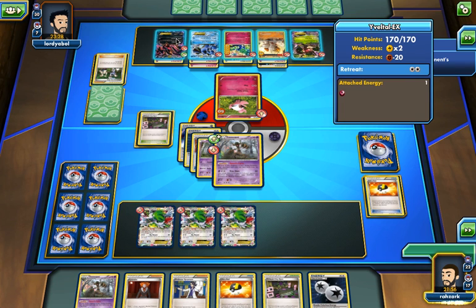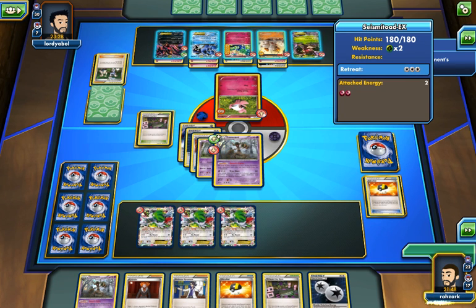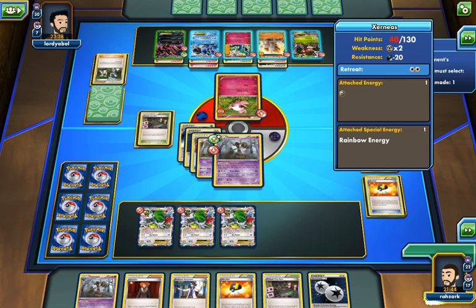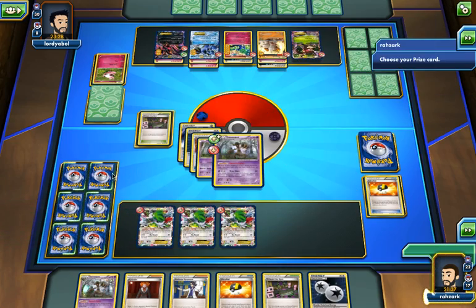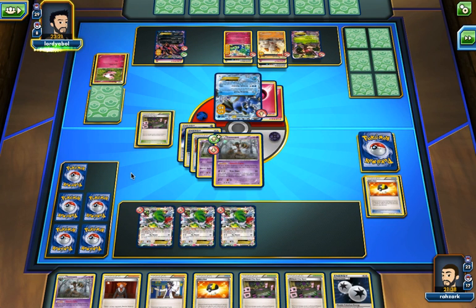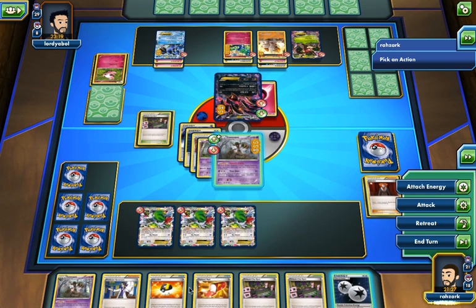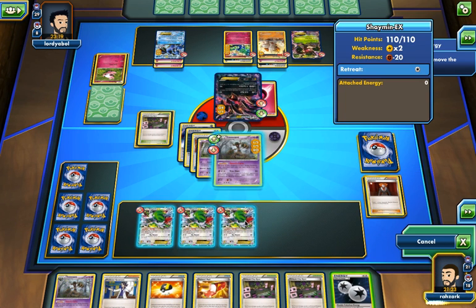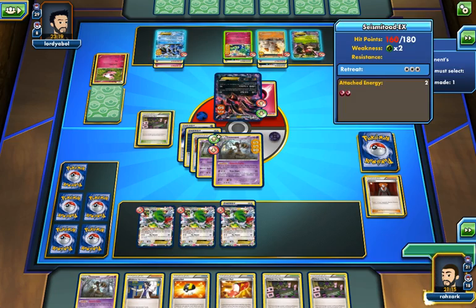I mean, this Yveltal is going to wreck my Trevenant, but yeah, don't really know. I think I'm actually going for the Yveltal, and I guess the Xerneas, because that's a quick prize. No, I'm going for the Seismitoad actually, because I feel like that's the best attacker for my opponent, unless he has a Rainbow Energy in hand. Okay, so Seismitoad comes down. Actually, really feel like I want to grab his Yveltal and start dealing damage to it really quickly here. So I'm just going for the Yveltal, and I'm going to put this energy down, I guess. And Tree Slam. And now I can actually deal damage to the Xerneas and the Seismitoad again.